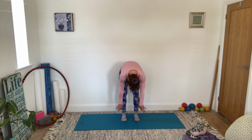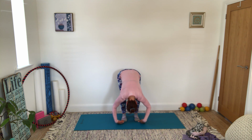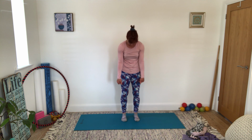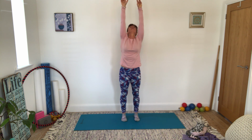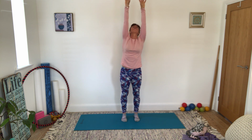Keep moving. Be aware of your breathing. All the way down to the floor, soft knees, and rolling back up again. Let's take one more of those. Hands at the side seam, reaching up. Little bit more of a stretch either side. And then really lift that top corner, the back of your head up through your arms.